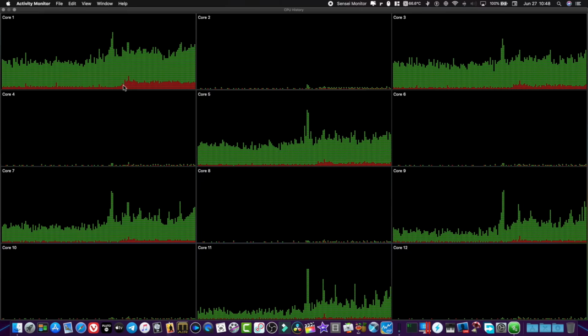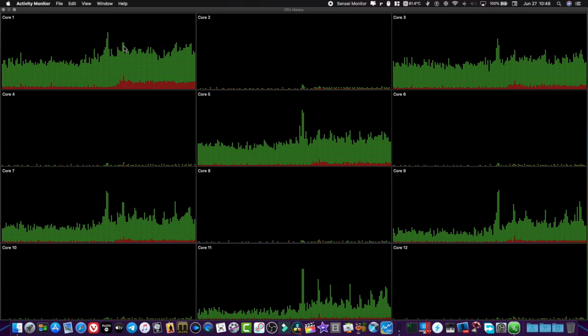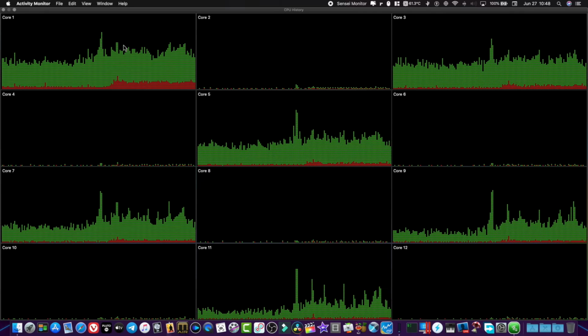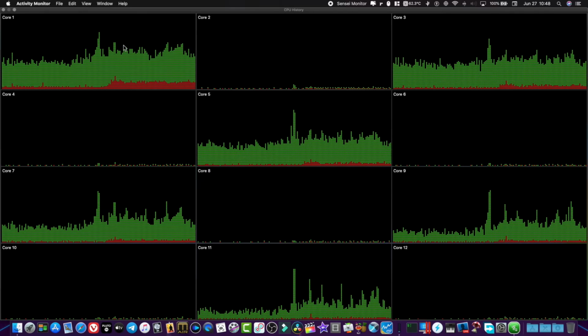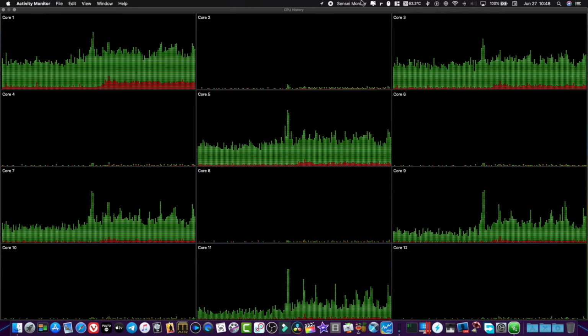So in virtualization, say this red bar here in core number 1 would be almost equal to the green bars, whereas here it's not even close. So it's able to do this pretty quickly and take advantage of the cores it's actually using.